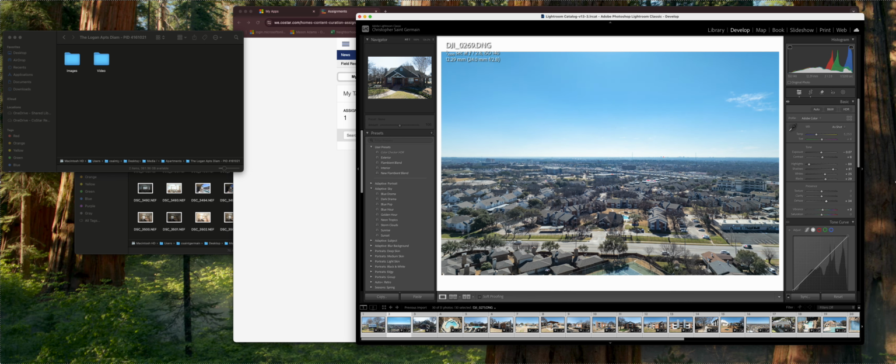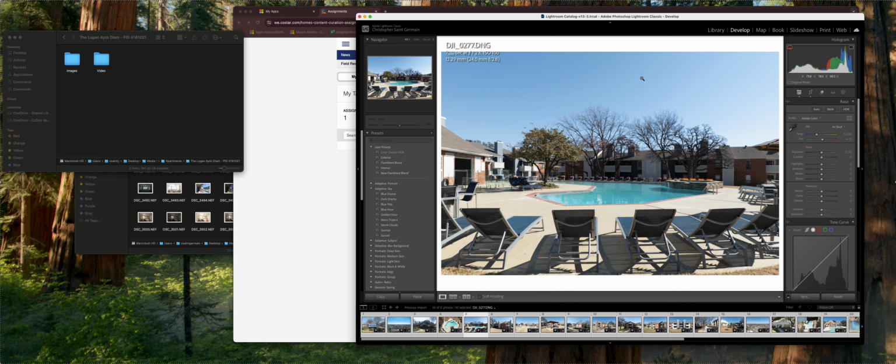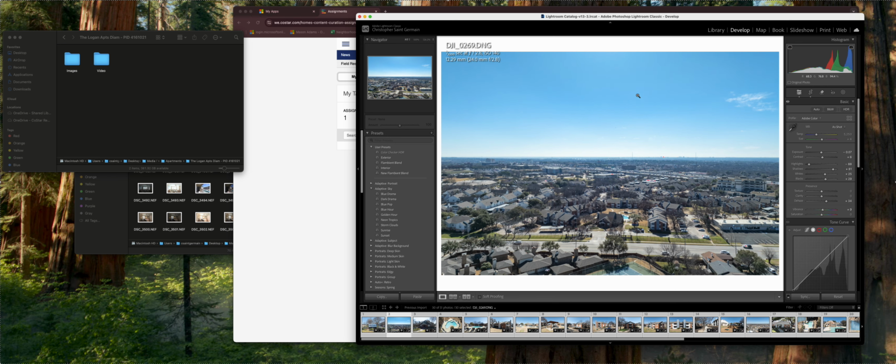And if your skies don't match, like this sky is white because it's backlit, but this sky over here is a nice blue, and when I come back to this sky, it might be moderately different.